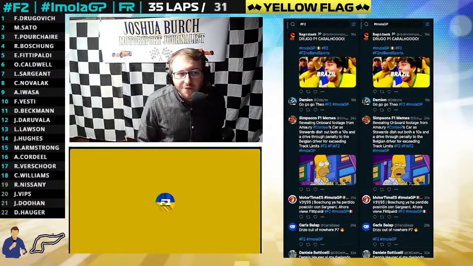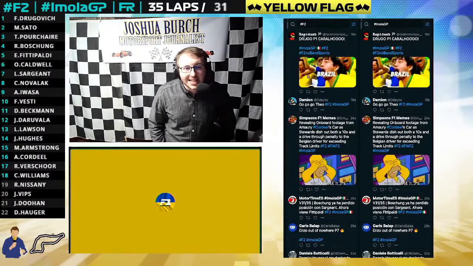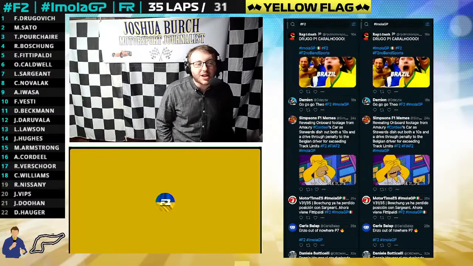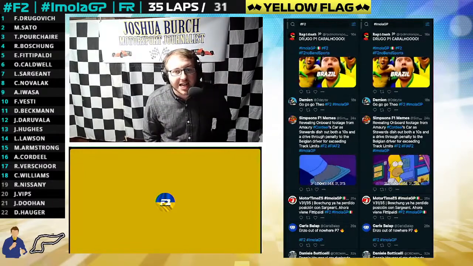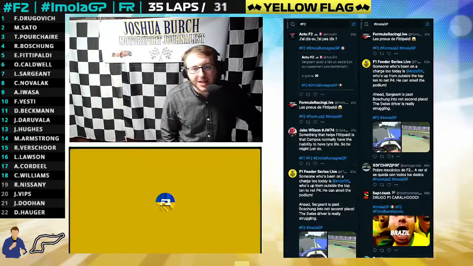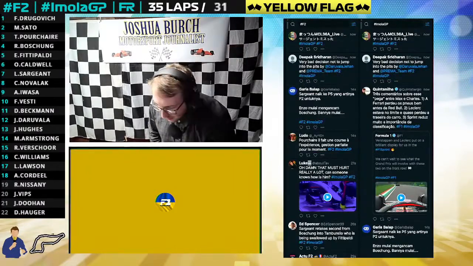That's a great move from Enzo Fittipaldi to take 4th. That might be 2nd as it's side by side. Sargent's involved and Dragovic goes through. Novalak goes through. And Wass is in there as well. Yellow sectors 2 and 3 still. Can't see why. Here comes Sargent now. He's in a battle with Beckman. And Vesti goes through. Say again? Liam Lawson has gone off.